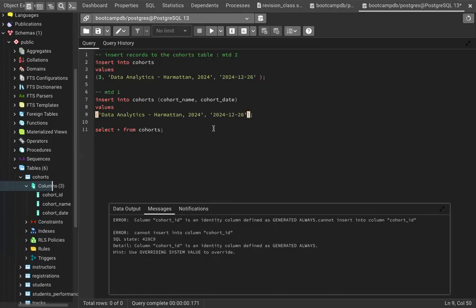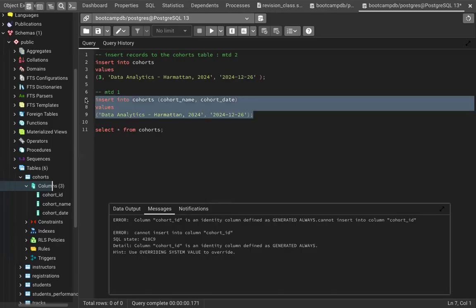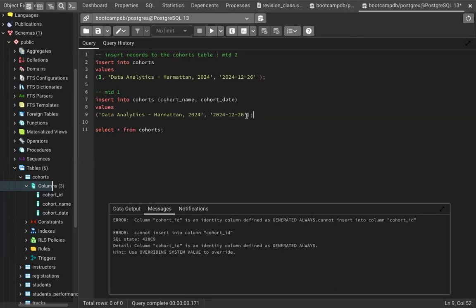Am I putting a value for the column cohort ID? No. What will happen when I click on run? The cohort ID column will generate itself automatically, because of this command that we have put, generated always. Do you get it?